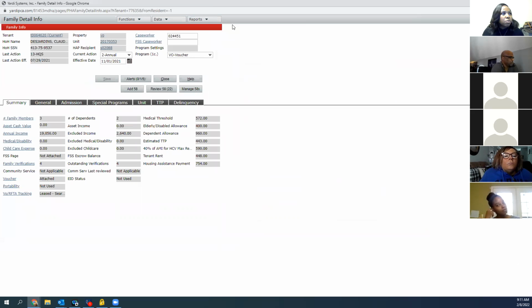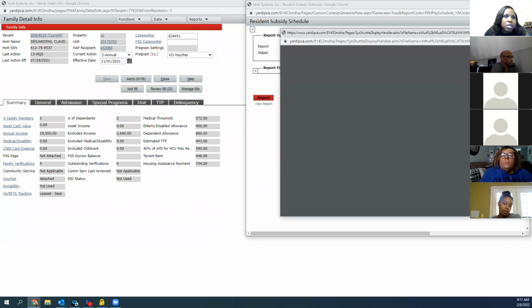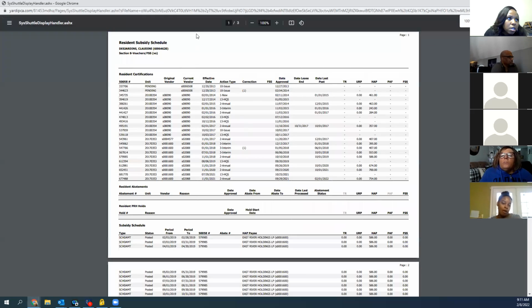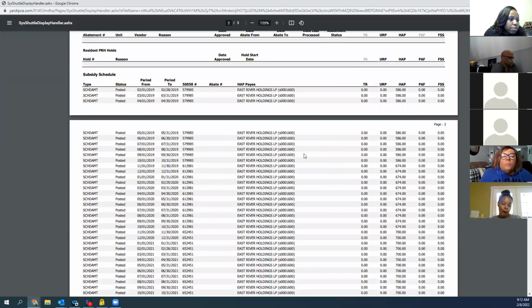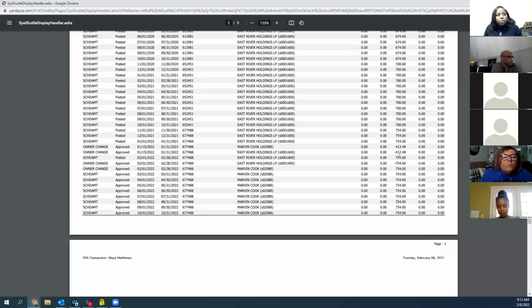I don't even have to come all the way there. I could put my resident subsidy schedule from this page. I'm so used to going to that 50058 screen. So now what you have is a prorate. If you see when I did 1/15 is the change, we have a prorated amount.